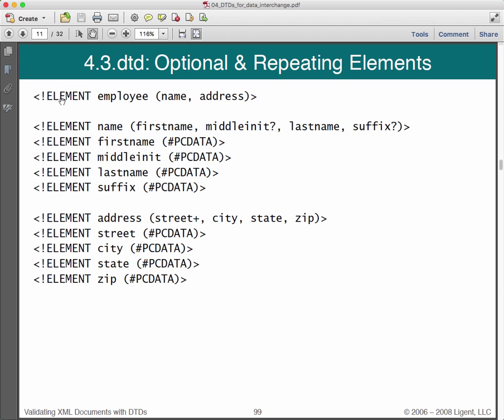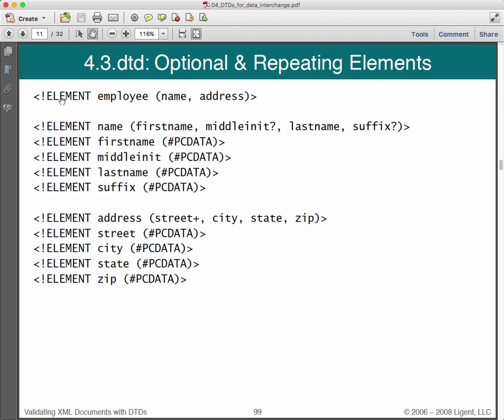City, state, and zip are typical. They're all going to occur every time, in that order, and there's going to be one of each. What about street plus? Street plus says I have at least one, and I may have more than one.